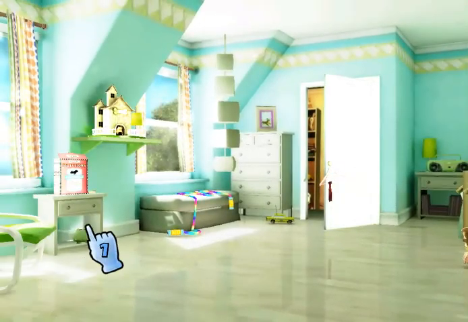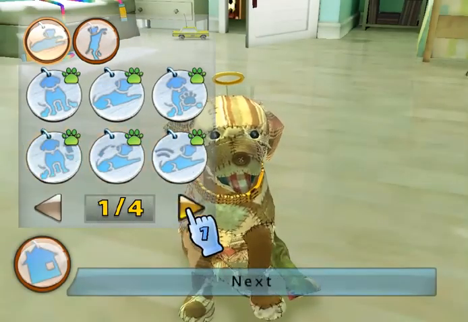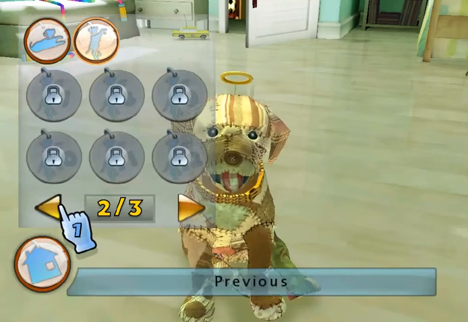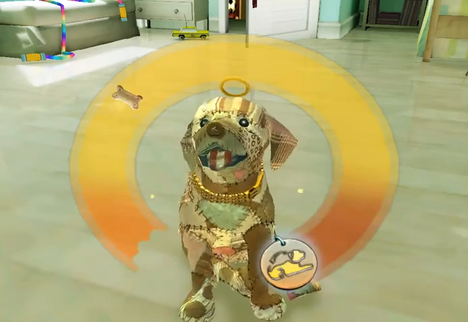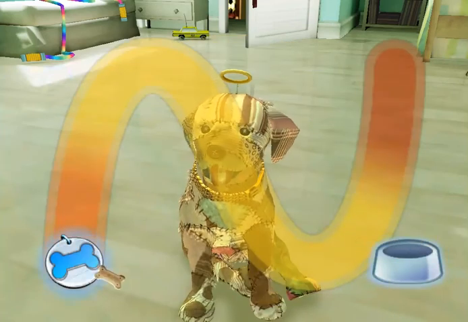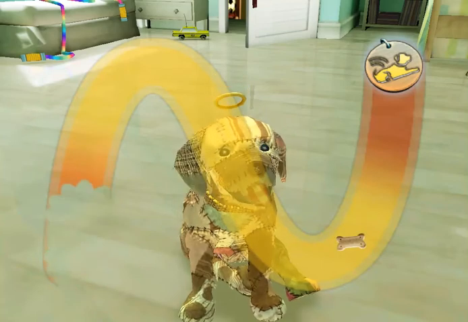So what else we got in here? Oh, do you want to do one of the training? So you got them all. Oh, you got to go further. Wait, what's this? How do you know which ones you don't have? Oh, you got to do all those to unlock. All right, you take the bone. You follow it inside the pattern. Oh, gosh. You have to click while you're doing it.